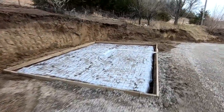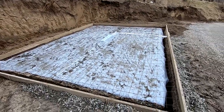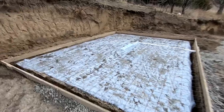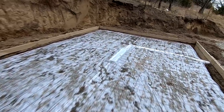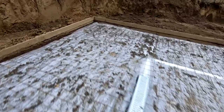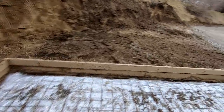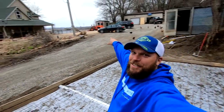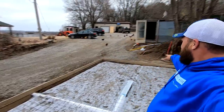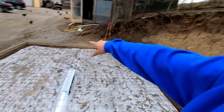For those of you wondering about the trapping shed — she's ready to be poured. Hopefully I can get her done Monday; the weather's not good here. But it's a pretty good size. Got a drain. Everyone's like, that ain't very much bigger than the trapping shed you got now. Well, the one I got now is only 9 by 9. This one's 22 by 16, and I got plenty of room.